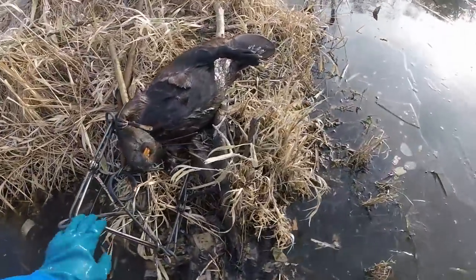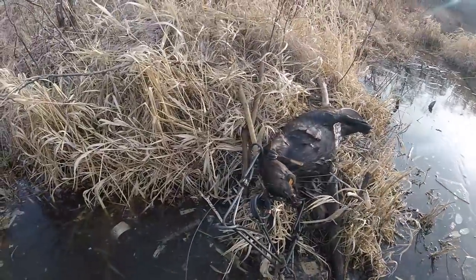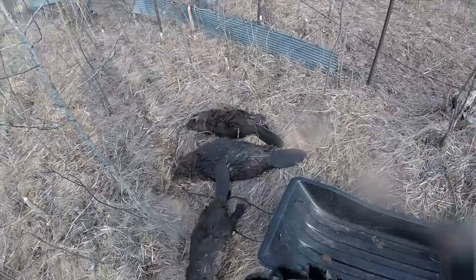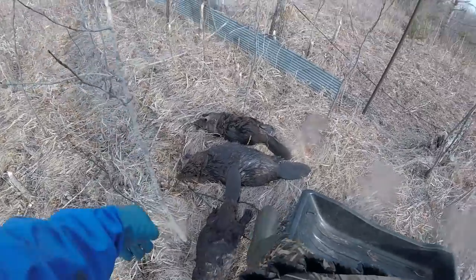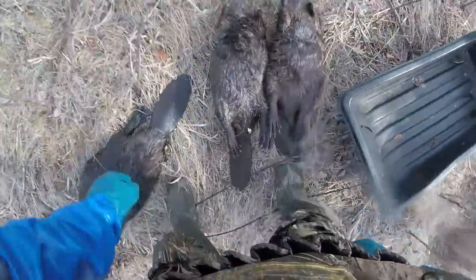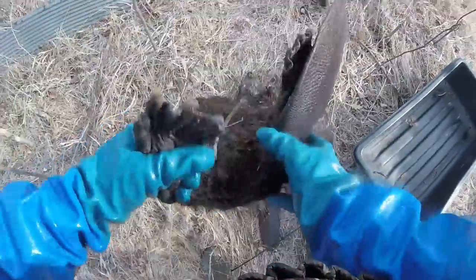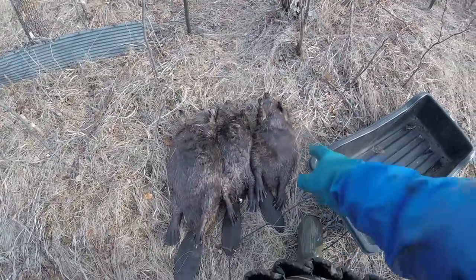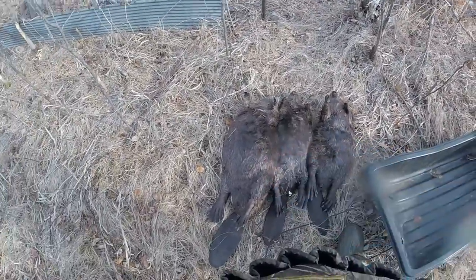Anyway, beaver number three out of this pond. First check. I'm gonna pull them out of the trap, so we'll take a look at them. All right, you guys, here we go. Right here, got three beaver on this check. One small one, two small ones, and then a blanket, the adult, one of the adults. Probably gonna be one or two more of those guys, and definitely one more big one in here.